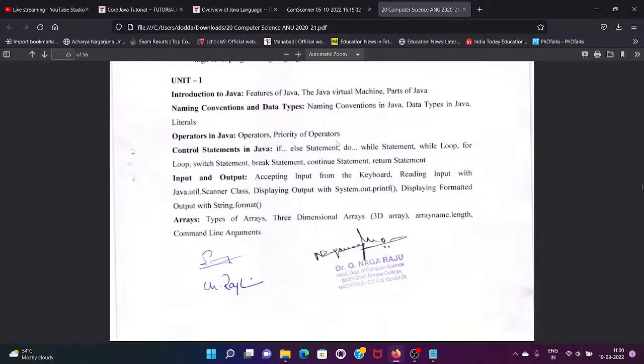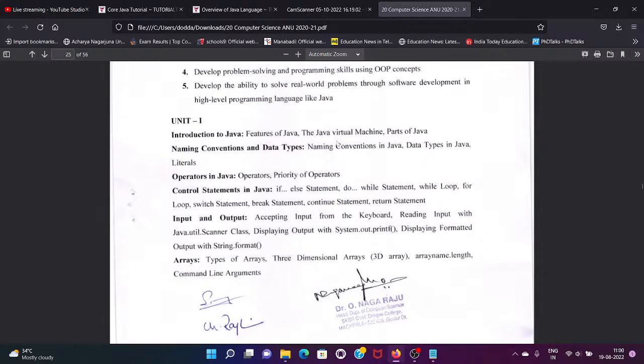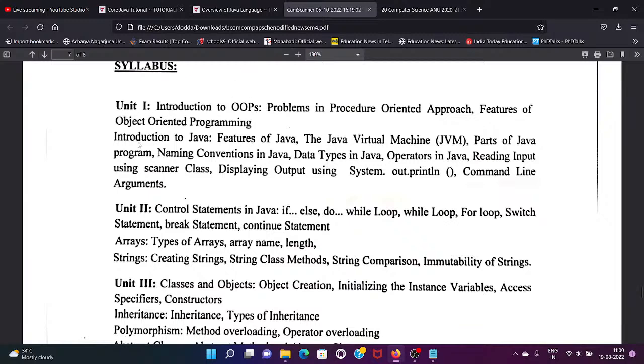So this is the first unit of B.Sc Java programming. Here we have features of Java, Java virtual machine, parts of Java, naming conventions and data types, operators, control statements, input output statements, and arrays. So the first unit for B.Sc is divided into two parts for B.Com.